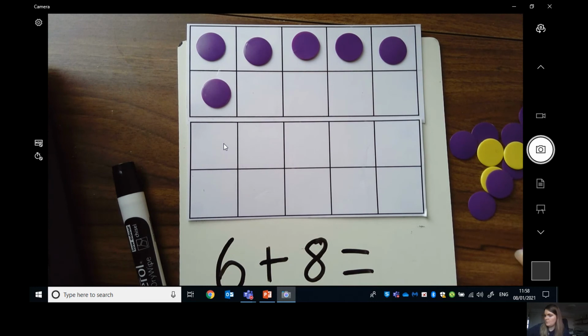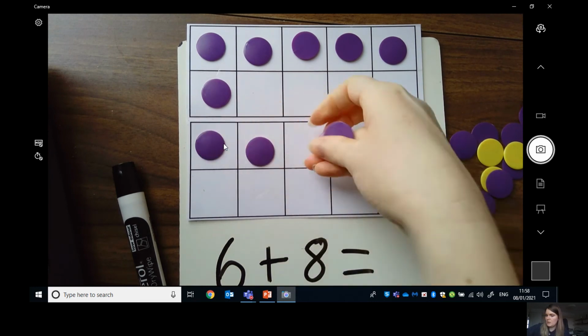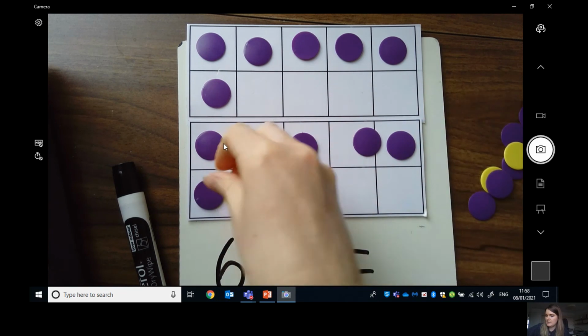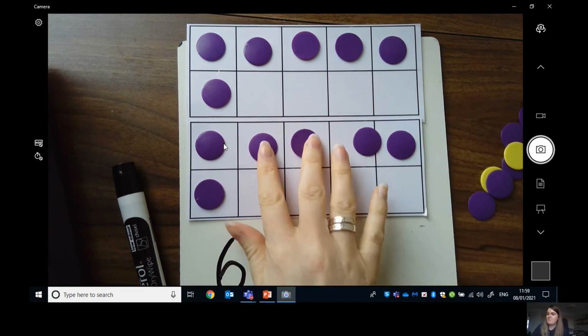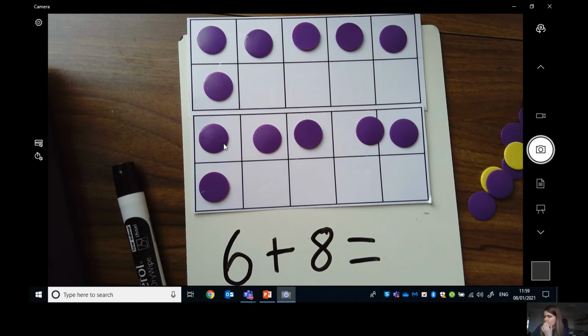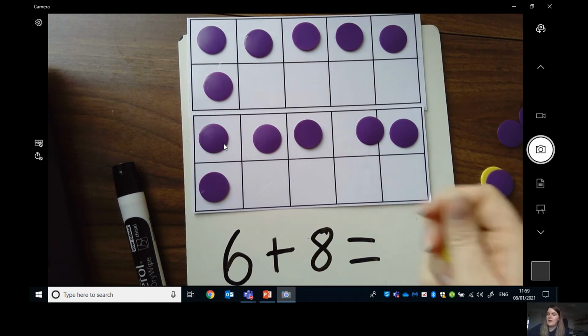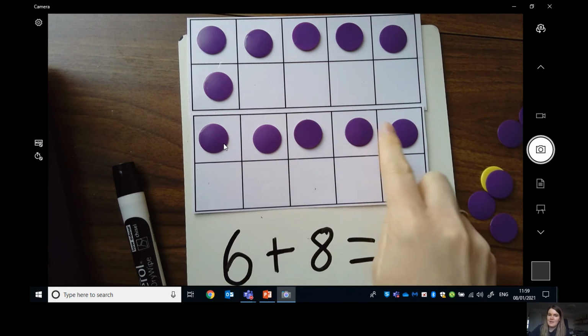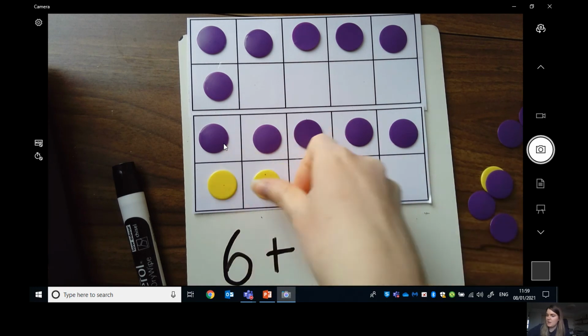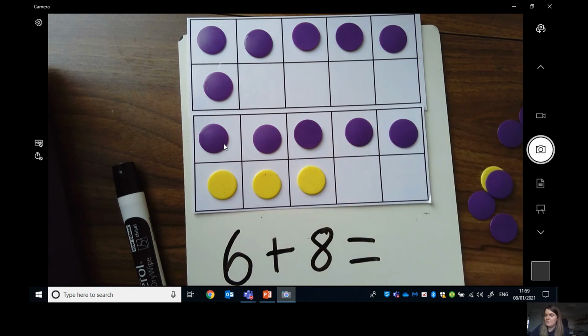So I'm going to put 1, 2, 3, 4, 5, 6. That doesn't equal 8. Okay, what did I do? It needs to equal 8. That was 6. 5, 6, 7, 8.